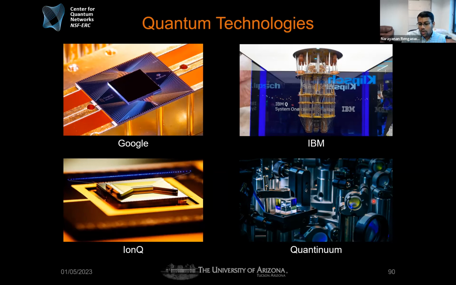Whereas IonQ and Quantinuum, for example, are trying to trap ions in vacuum and then shine lasers on them to manipulate these qubits, and then manipulate the stored information and do information processing. And then there are other neutral atoms. There are photonic quantum information processing architectures and so on. But all of these are built upon the same fundamental mathematical descriptions. And today we will just focus on this mathematical description and try to get some intuition for how error correction can be made to work in the quantum case.